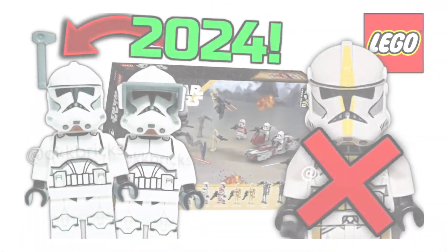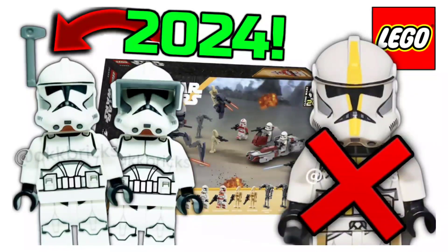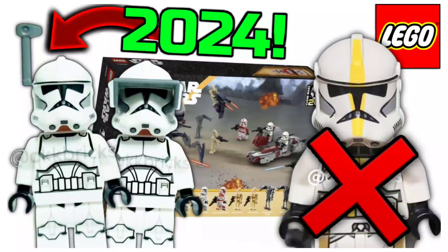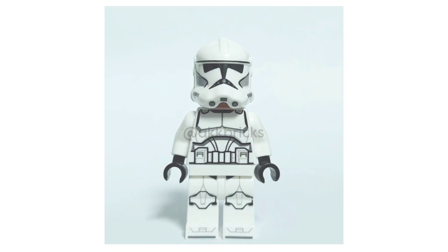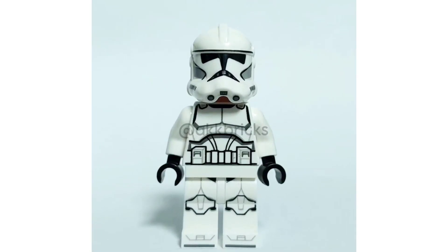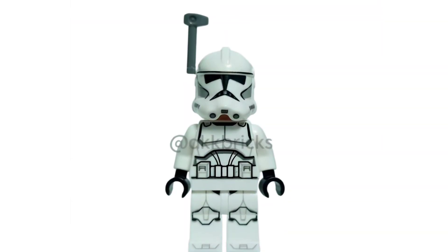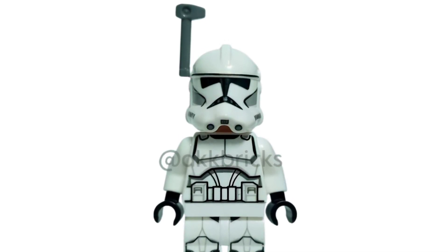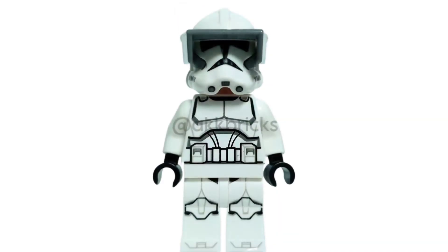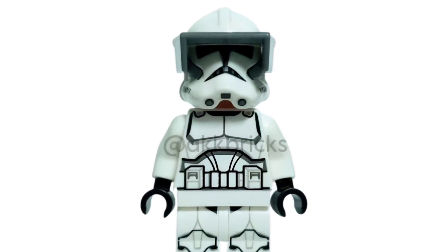The more exciting thing today — the real leak — is like 99% real. There's not much suspicion or doubt about this leak's realness. It is the 2024 normal Clone Trooper. He has provided more images and this is looking pretty legit. He also took some pictures with the accessories being used on this Clone Trooper. The normal Clone Trooper with the rangefinder looks really, really nice, and the one with the visor also looks okay, but it looks a little weird from the front.